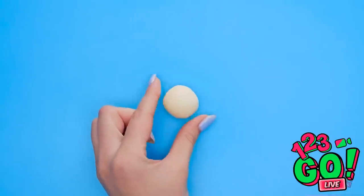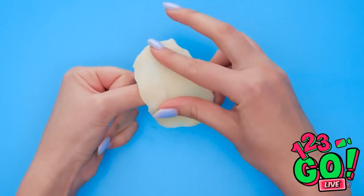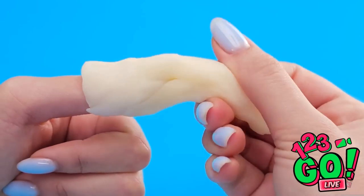Okay, I'm gonna need some makeup clay. I'll flatten it and then wrap it around my thumb. I'll squeeze it around and make a point. And then I'll smooth it all out.